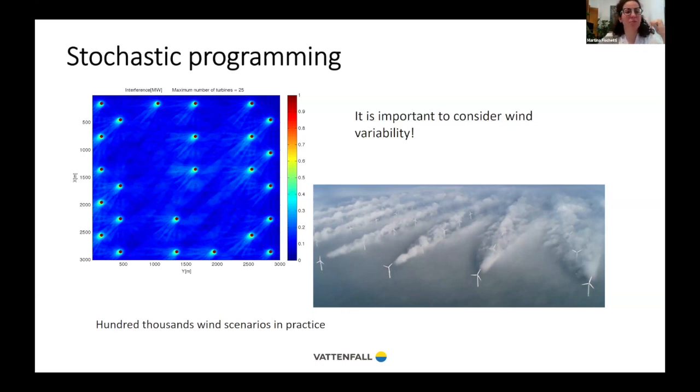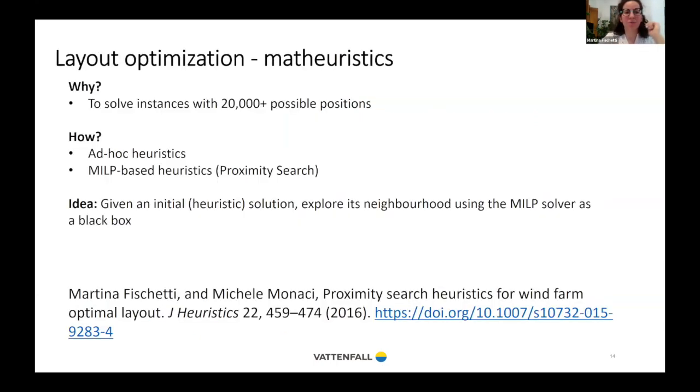So we were very happy, right? We had a model that, at least compared to the literature, was working very well. So we went to the company and said, okay, we are ready to test this, give us some real instances. And we were faced with instances with more than 20,000 possible positions.